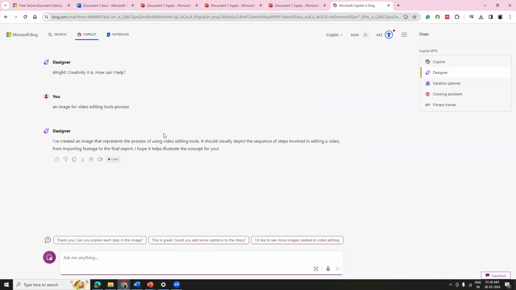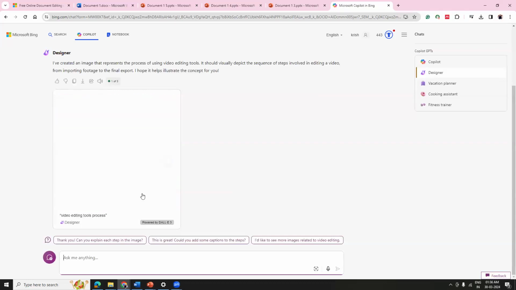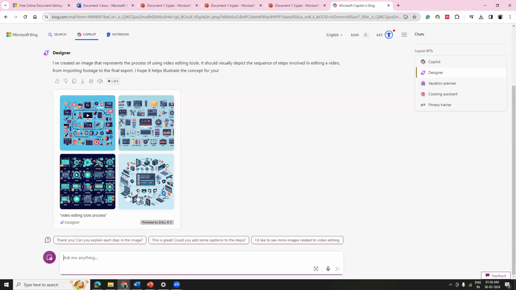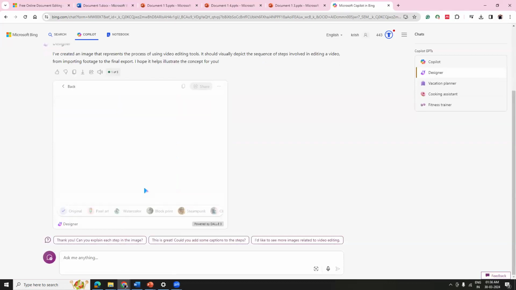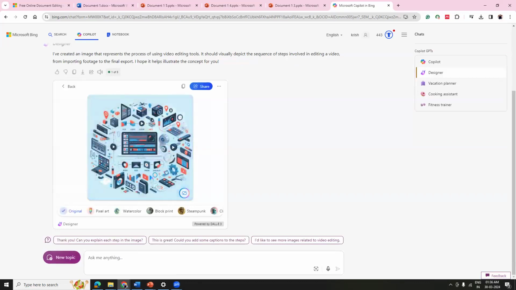Okay. Just like this. Now it is going to be created as per our requirement. Kindly wait for some time. Once the image is developed, it will be available in these 4 boxes as per the DALL-E situation. Now you can see these are more prominent images which will define our need. Okay. Suppose you would like to add some more things, you can easily click on this copy option.